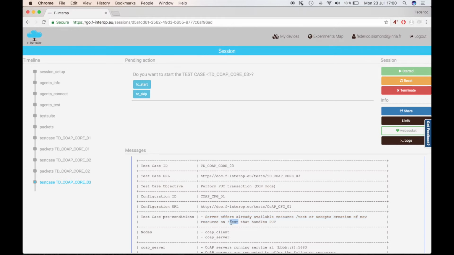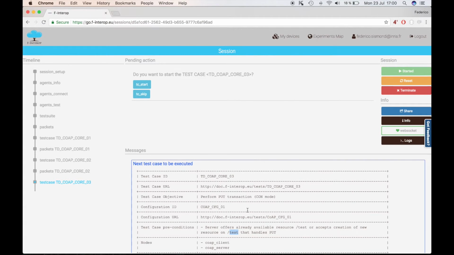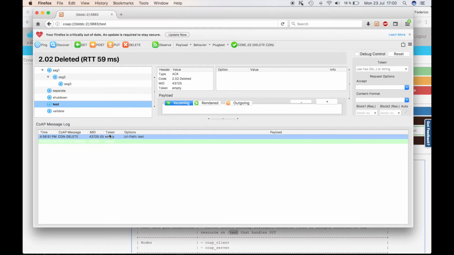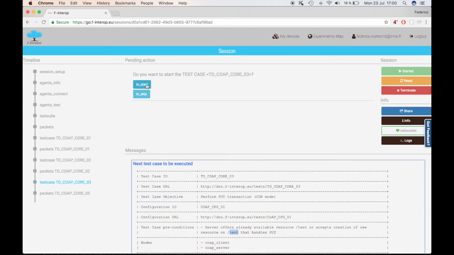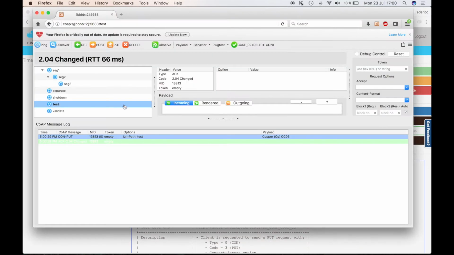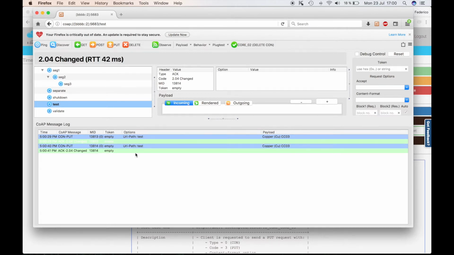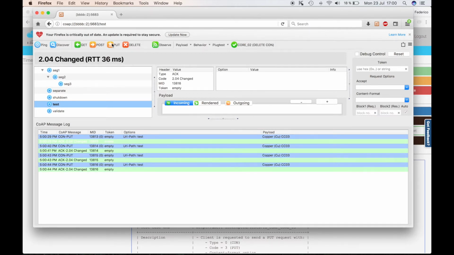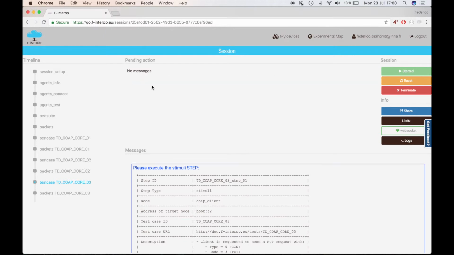That's why I'm not making any special configuration of the implementation we are testing. Okay, so I'll just send a put. The response comes back again. Oops, I didn't start the test case, so I'm going to start the test case first. I'm going to send a put now. Know that if you accidentally execute the test case twice or three times, it's not a problem. The analyzer should know how to handle these situations.